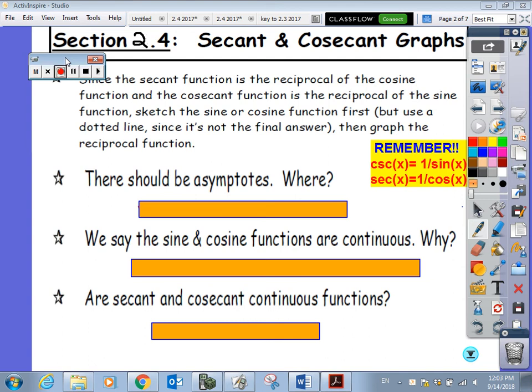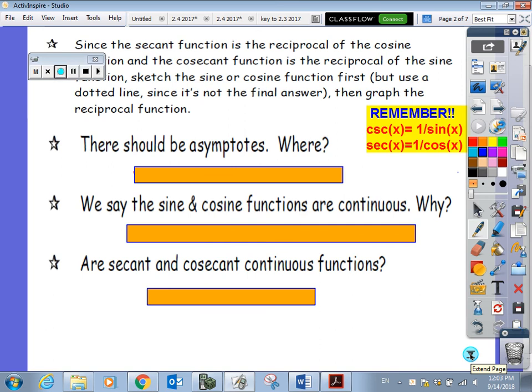So this first question just says, should there be asymptotes? It talks about continuous, and tells you sine and cosine are continuous. We haven't really said that, but I'm sure you did that before in another class. If we draw sine and cosine, it looks like this. We can say that's continuous because it goes on and on to the left forever and the right forever. We didn't have to pick up and draw it like when you draw rational functions. They might have a hole, they have asymptotes. We don't have any of that with sine and cosine.